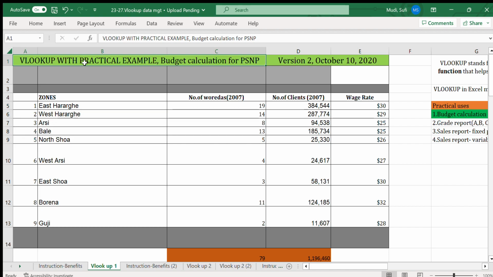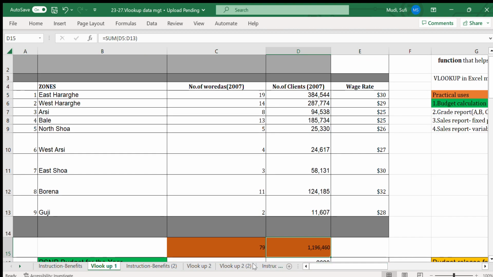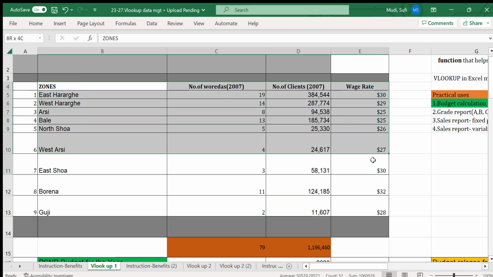And we use data for the Oromia region, where the number of beneficiaries is over 1.1 million in 79 woredas. And we use this data.